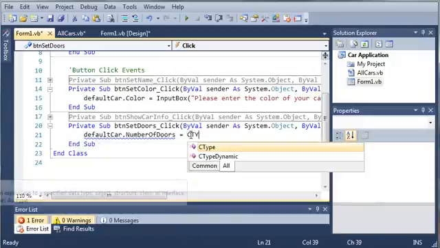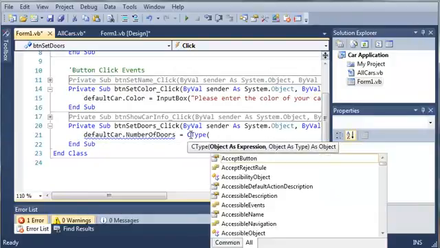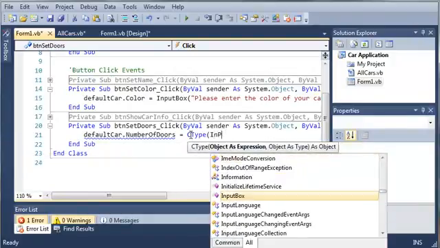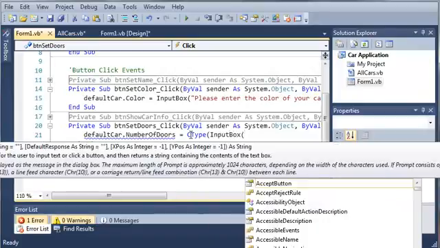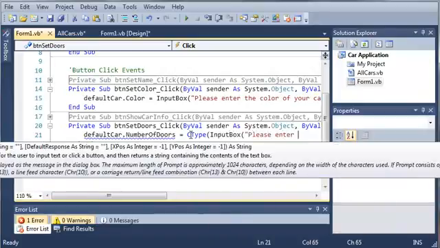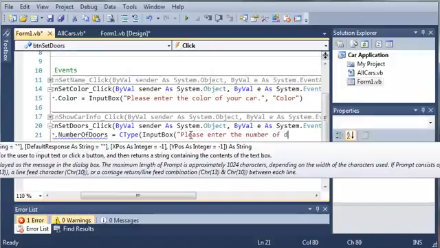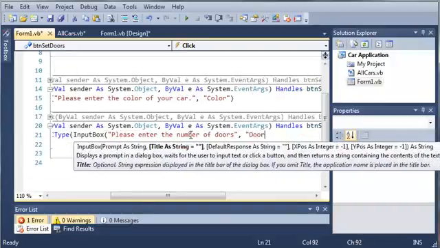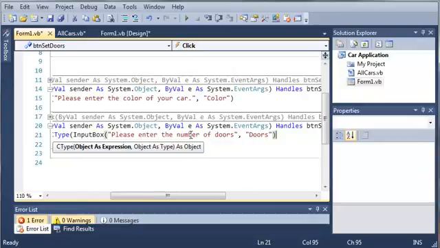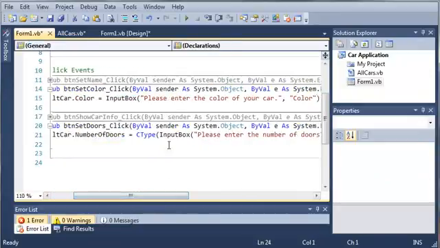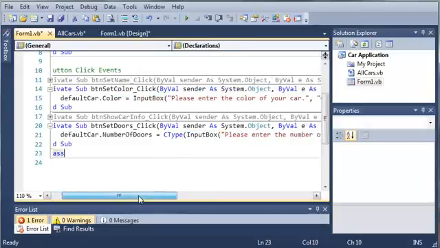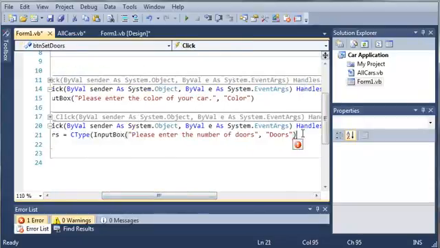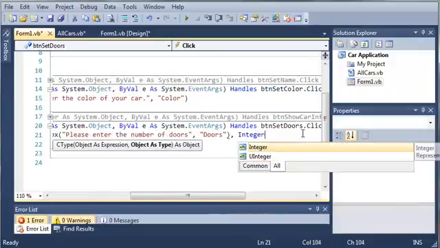So we'll type CType, and then InputBox, please enter the number of doors. When you call InputBox, it's going to return a string value to the caller. So the first argument is the string that is returned by InputBox, and we're converting a string to an integer.